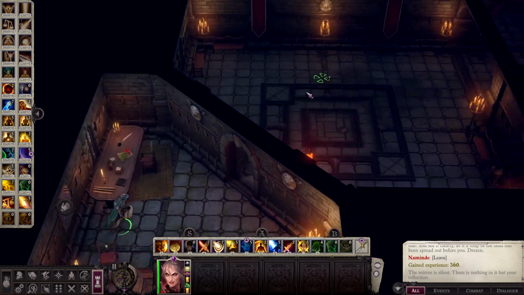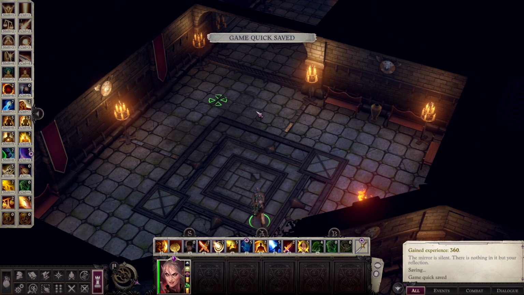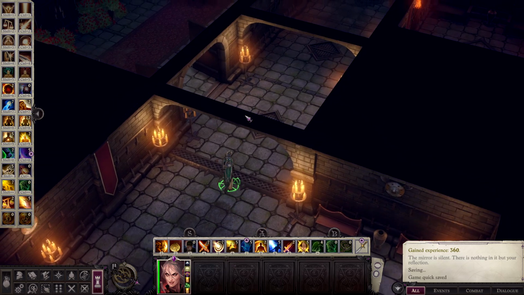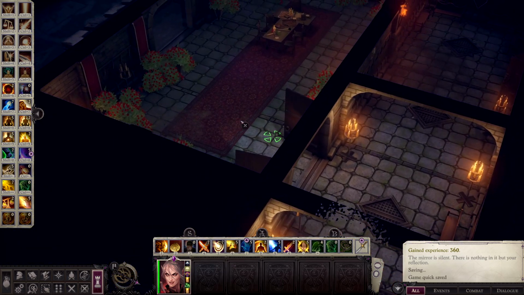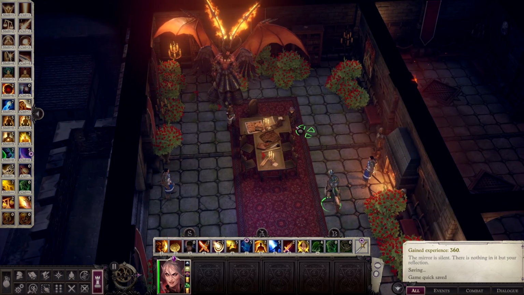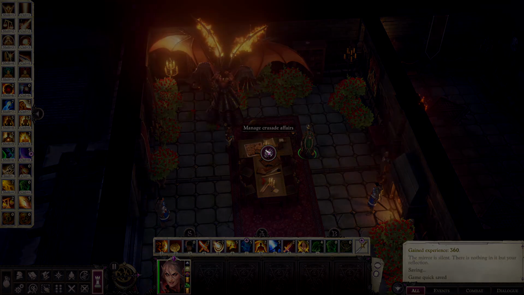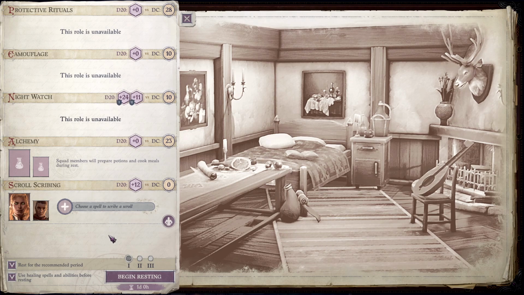Wait a second. So we can now look at the distortion in Dresden? Oh, that is cool. Okay. Let's see. We don't need to manage Crusade affairs right now. I'm going to rest. Yep, this is fine.